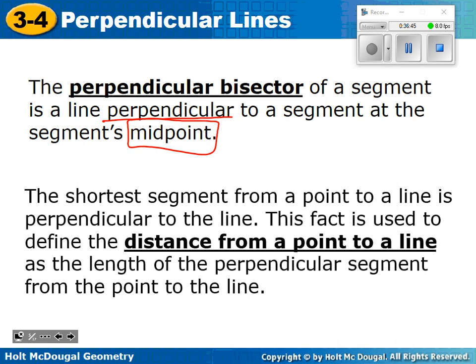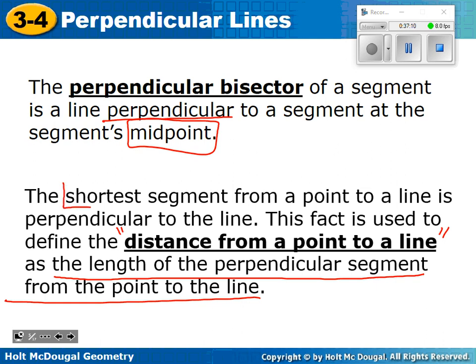Okay, so that's what they say. When they tell you the distance from a point to a line, that phrase, you need to think that means the length of the perpendicular segment to the line. Not the diagonal distance, but the perpendicular distance. So anytime you draw the distance from a point to the line, you're always going to draw that perpendicularly. Okay? And that will be the shortest distance, because that's what you're trying to find, is the shortest possible distance.